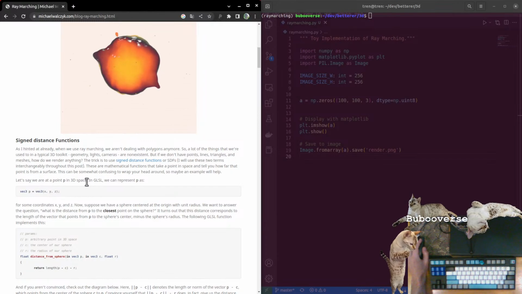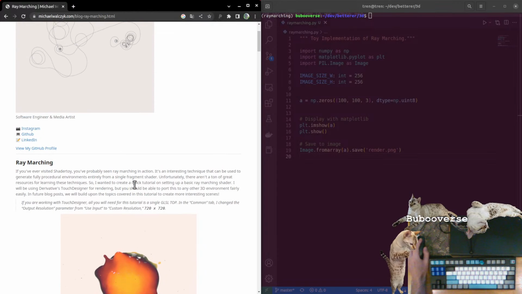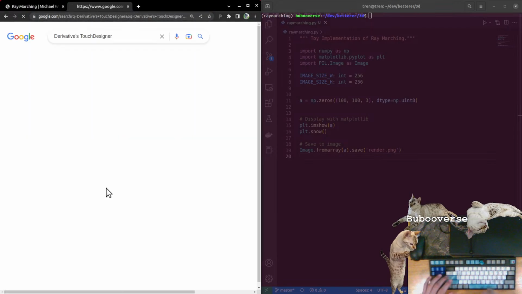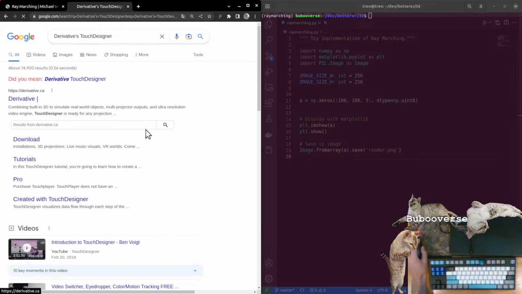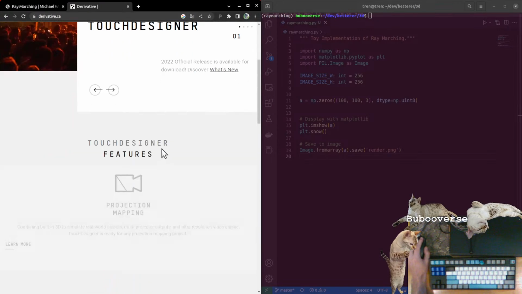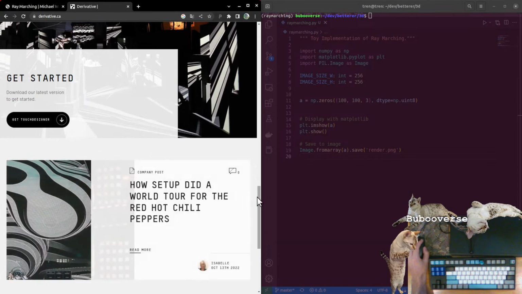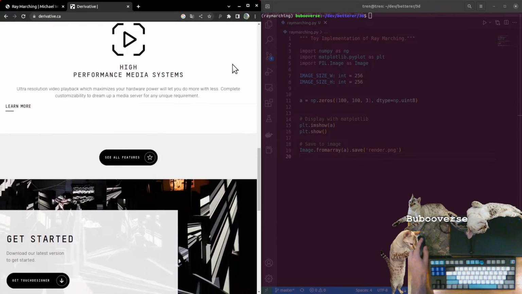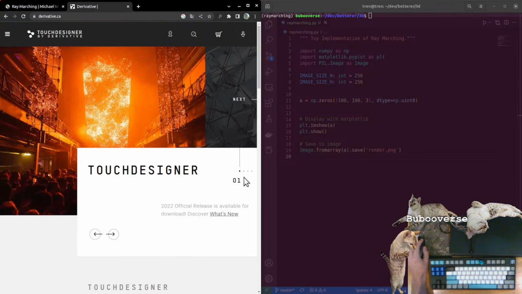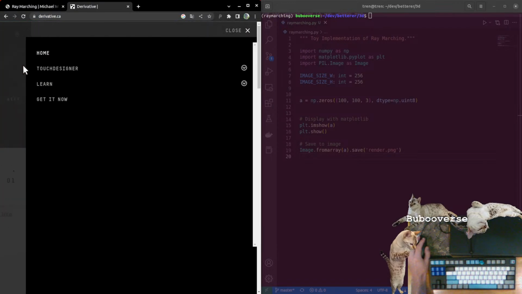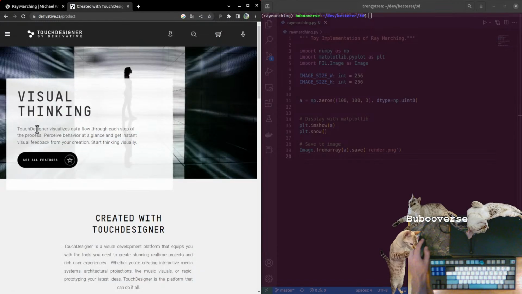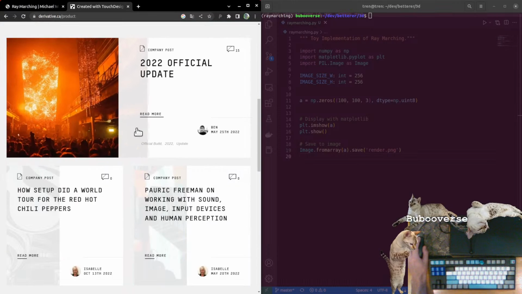Let's say we have a point in 3D space in the specific render toolkit that they're talking about here, Derivative's TouchDesigner. What is this? Learn TouchDesigner. It visualizes data flow.